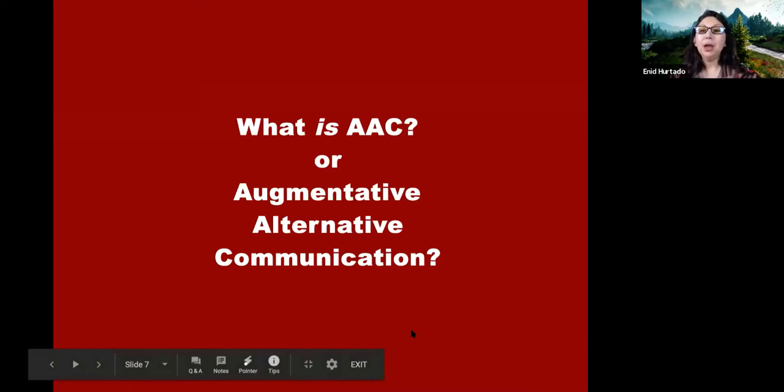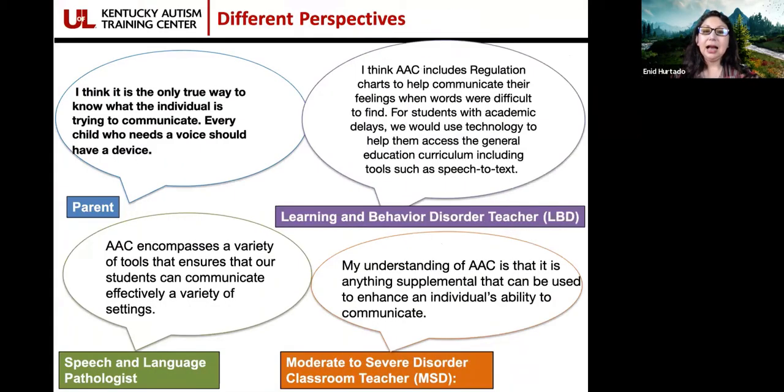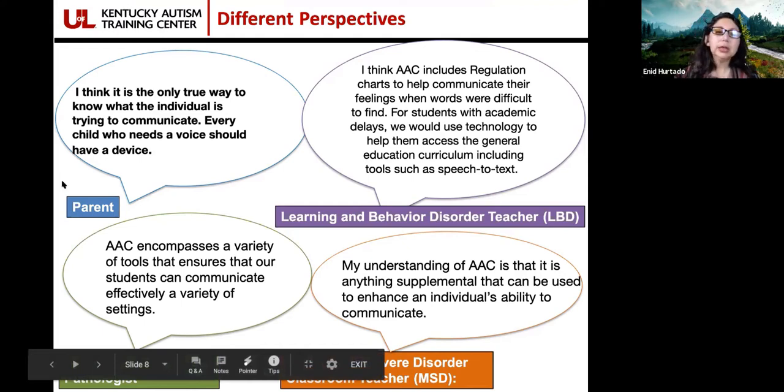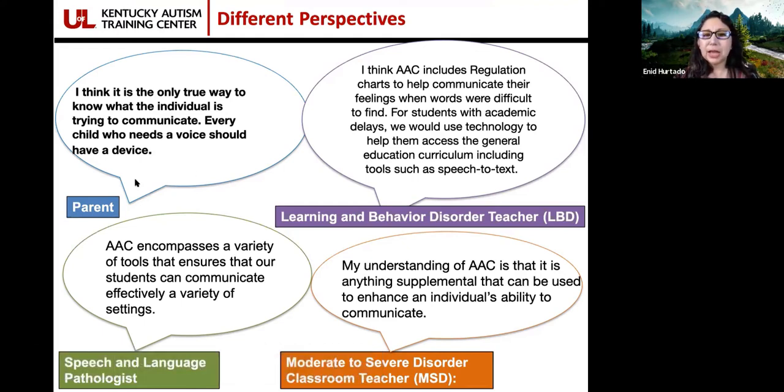So let's talk about what the NCAEP defines AAC as, what ASHA defines AAC as, and how the schools look at it. But before I did that, I talked to a few people and asked them, what do you think AAC is? And this is the feedback that I got in general. I combined a few to represent these different types of people, from a parent to an LBD teacher to an MSD teacher to a speech and language pathologist. So are any of them incorrect? Are all of them correct? Are some of them wrong? Maybe there are some that you can relate to.